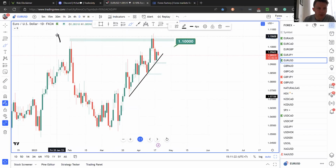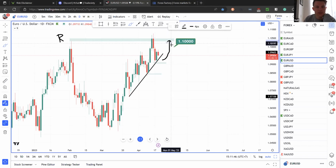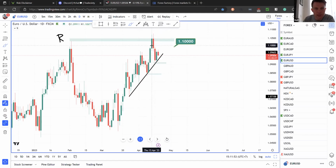I think being bullish before we take out the resistance is a little bit premature, especially seeing the rejection here with the engulfing candle. I think that is a little bit too early. So bullish, I would wait to get above this, or if you are trading on a lower time frame, I'm not sure if it makes too much sense to look for a move back into the resistance, because we would be trading against this strong Friday and Monday push with the engulfing candle.